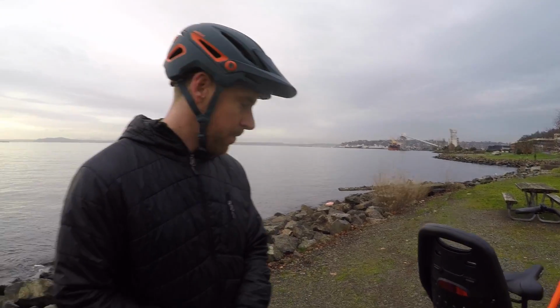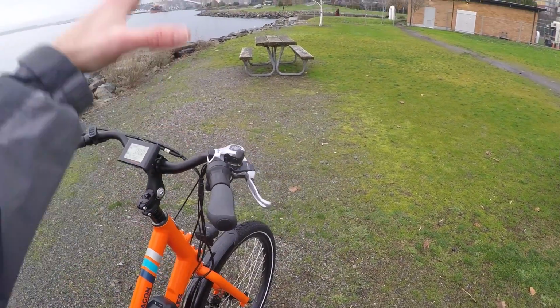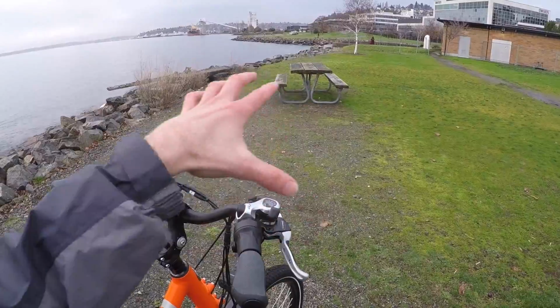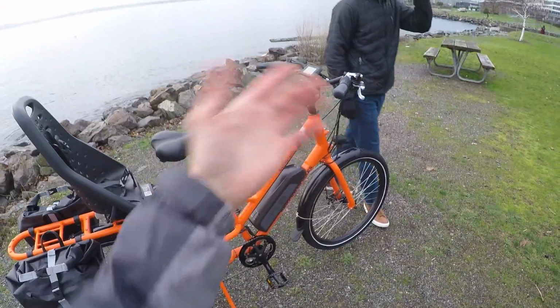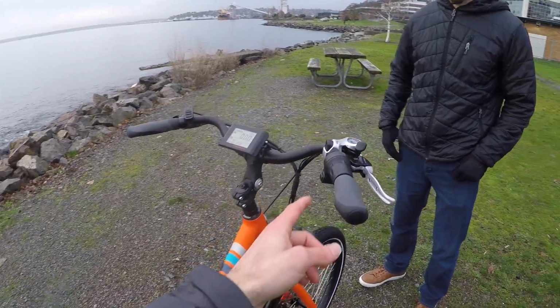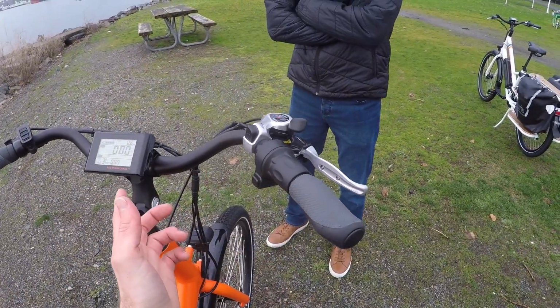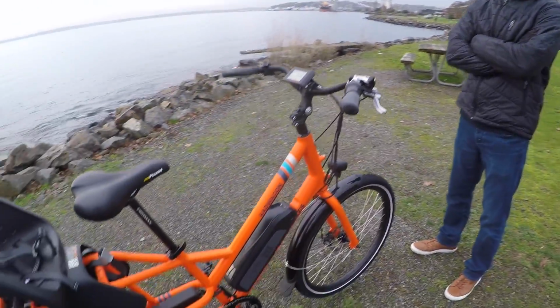Because a lot of other European bikes, it seems like sometimes they don't have the walk mode. But being able to come up here and twist this throttle to get started up a hill, or maybe catch up with someone, or navigate across terrain where you're not very stable and so pedaling is difficult, that's pretty cool. I mean, why not have a throttle? And this one, you can actually disable it, so you can press this button and then the throttle goes away, and then it's just performing much more like a class 1 electric bike.